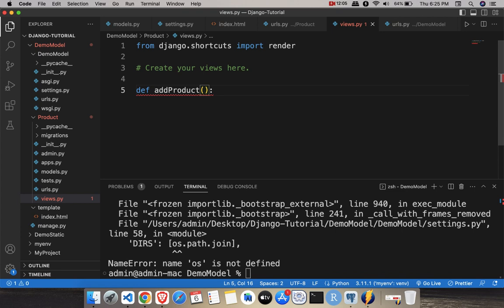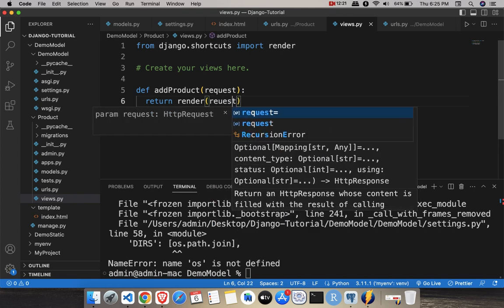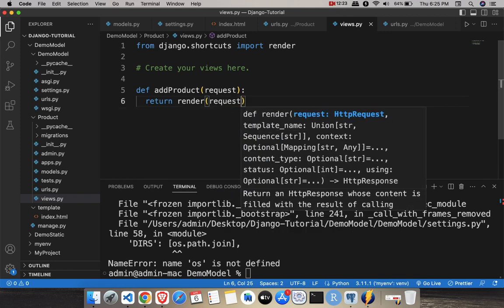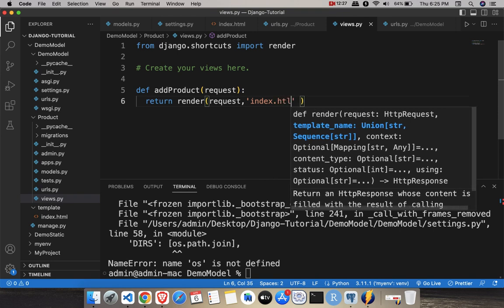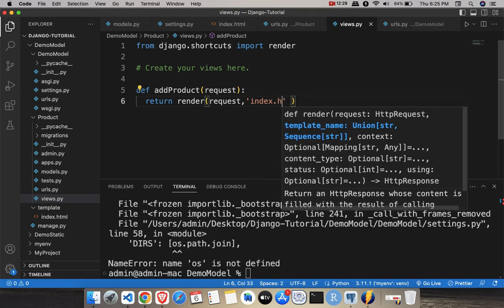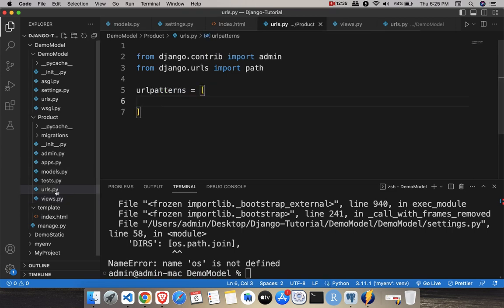This add product will get a request and it will return the render page, and it will render the page for the given request, and the page is index.html. Okay, done.